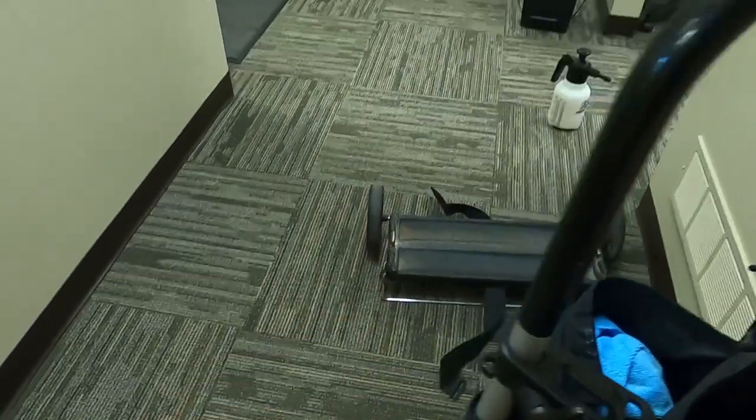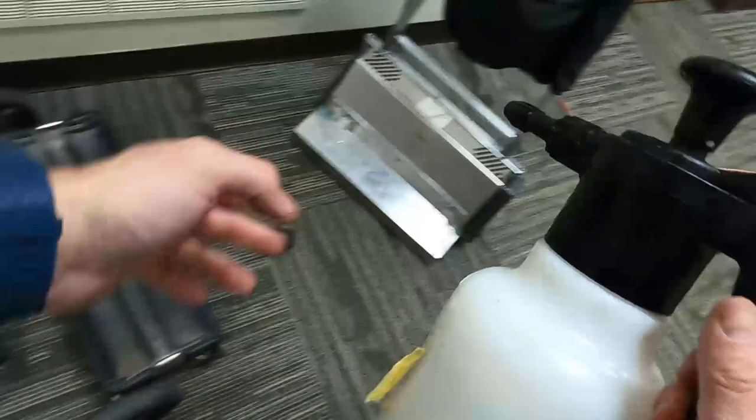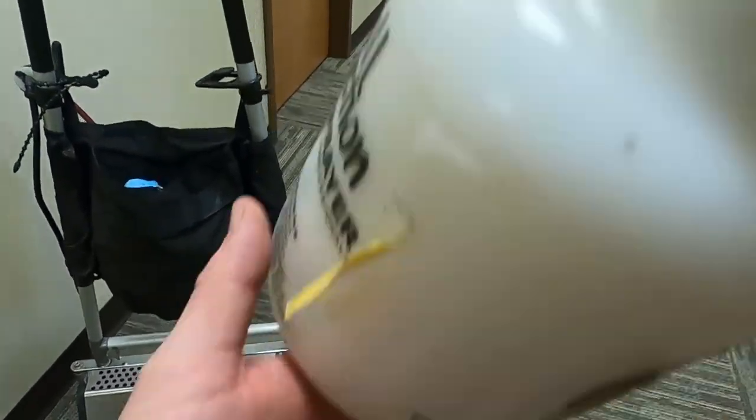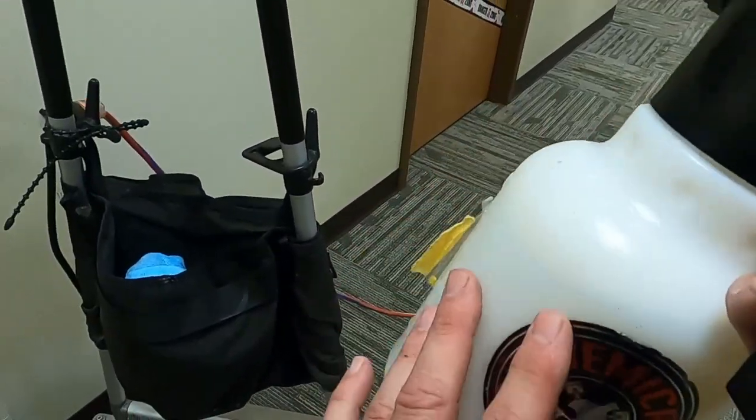We got the CRB all set up, ready to pre-scrub the carpet. And we're not really pre-spraying everything, but if we have a bad spot, I'm going to go ahead and pre-treat it with a little bit of Encap Basic with some detonator, concentrated a little strong in here. Just set that right in that bag so it's ready to go.